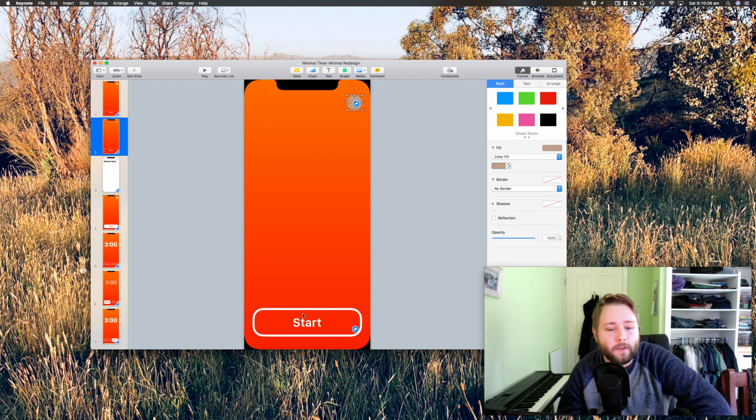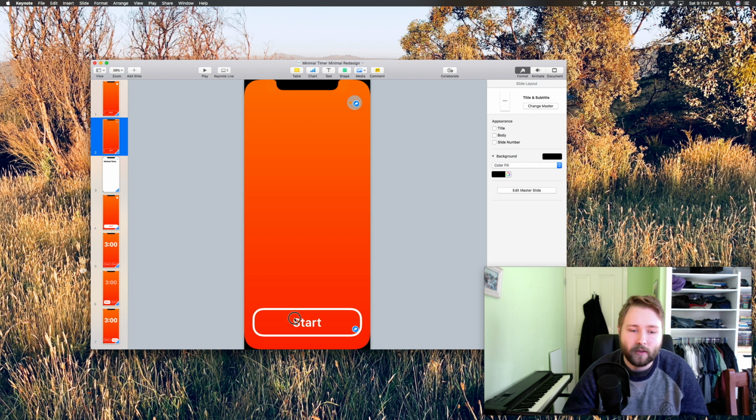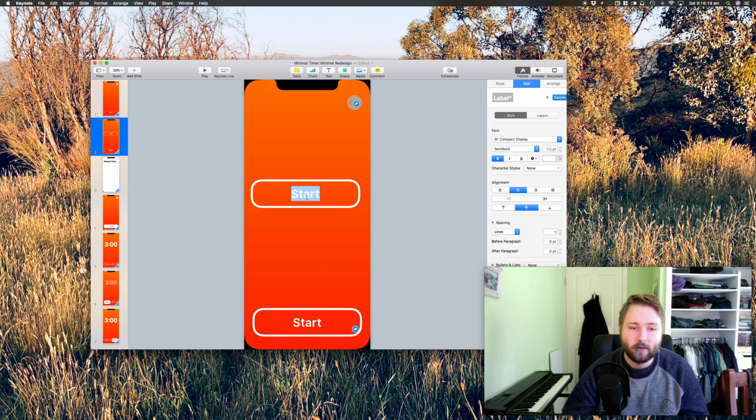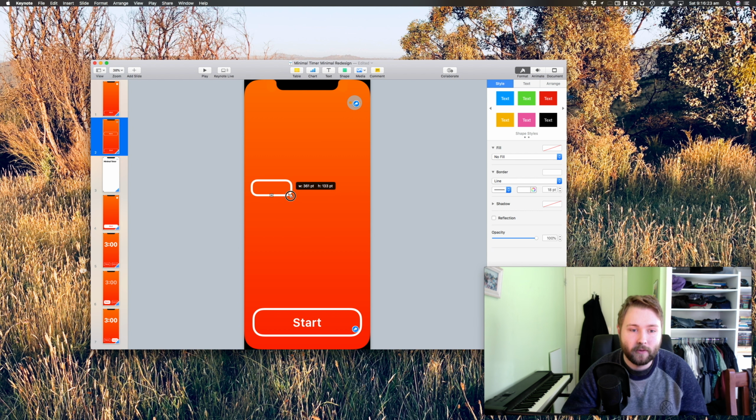Yeah, it'd be nice to have it be the same as this button idea, but I just don't know how I can do that on the smaller scale there. So what I could also do is have a button that says more in it and is just a lot smaller, so I just shrink it right down and make the text really small until it finally shows up in there. I don't think it's going to, it's too small.